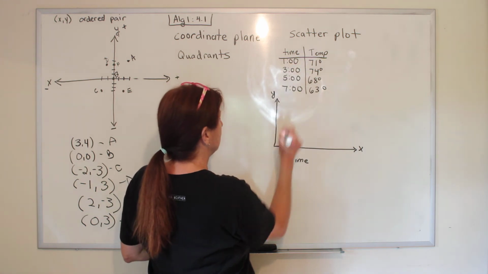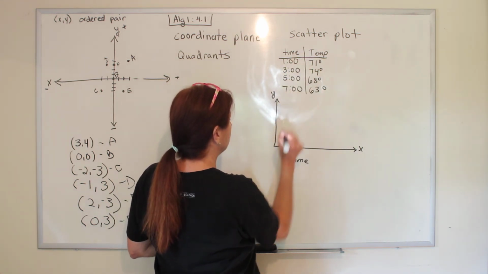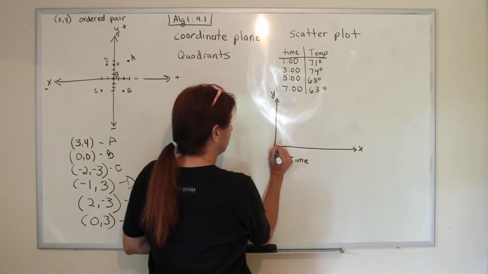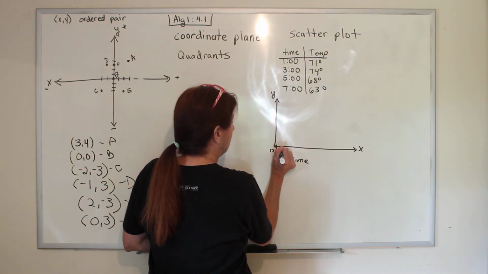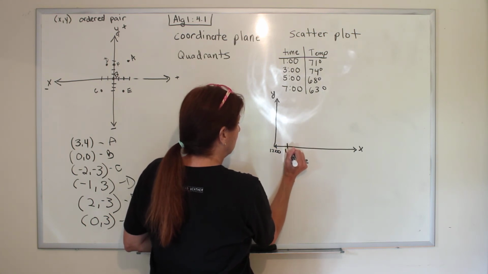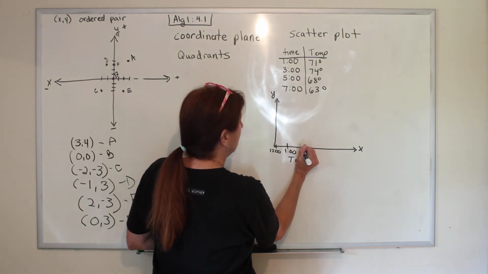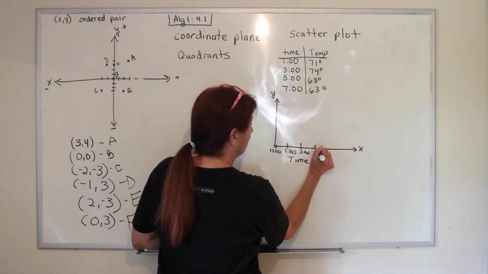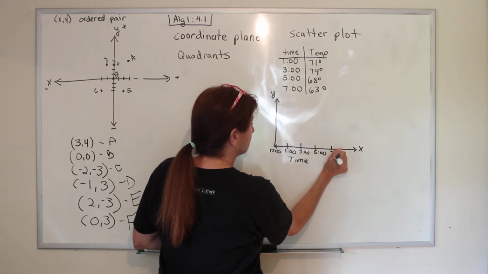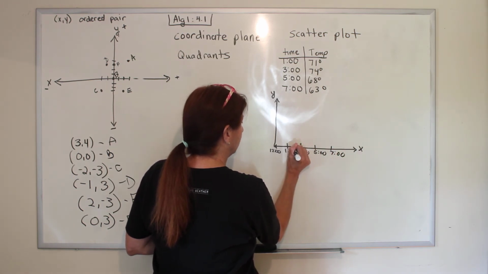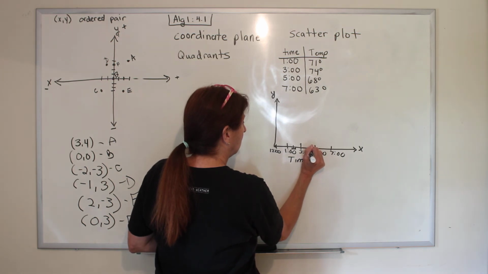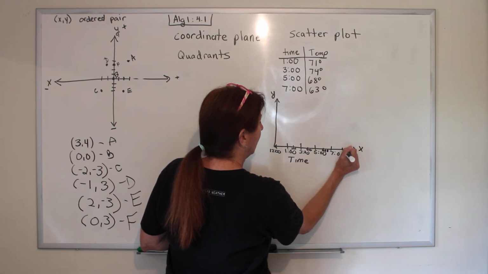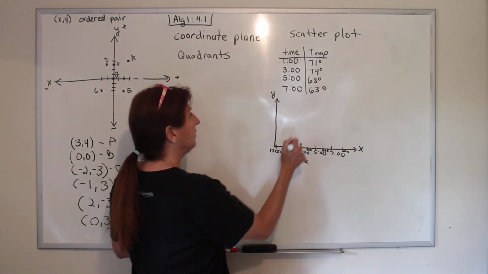All right, so my times that I have are 1 o'clock, but I don't think I'm going to start. I'm going to back it up. And I'm going to make right here in the very beginning 12 o'clock. So then this could be 1 o'clock. This can be 3 o'clock, 5 o'clock, 7 o'clock. Now, in between would be 2 o'clock, 4 o'clock. I say those like 6 o'clock, 8 o'clock. There we go.